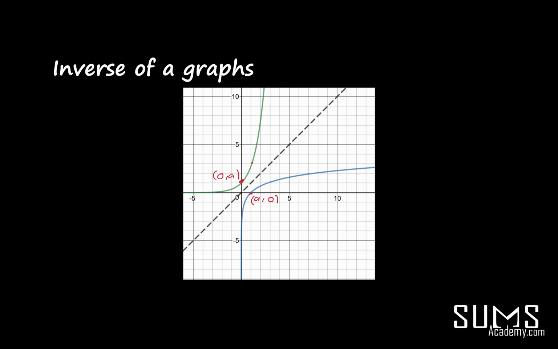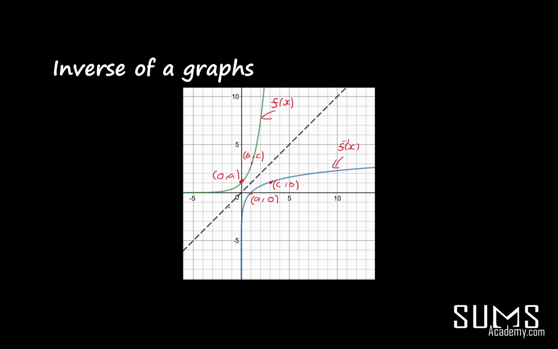If you take another point, let's say here we'll call it (B, C). What's going to happen when you reflect or take the inverse of this graph, this C, instead of going up C, we're going to go along C. So we're actually going to end up here. So we have C. And instead of going along B, we're going to go up B. So you get B here. You get this reflection. And what we have here is the graph of f of x, and this graph here is the graph of f to the minus 1, the inverse of f of x.